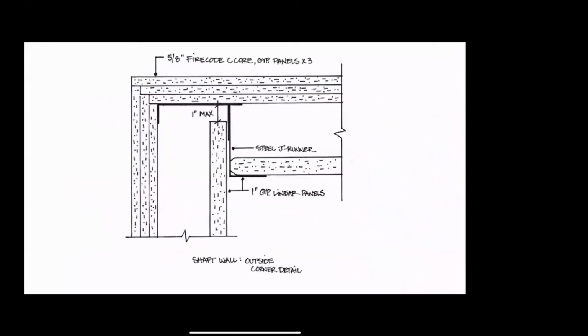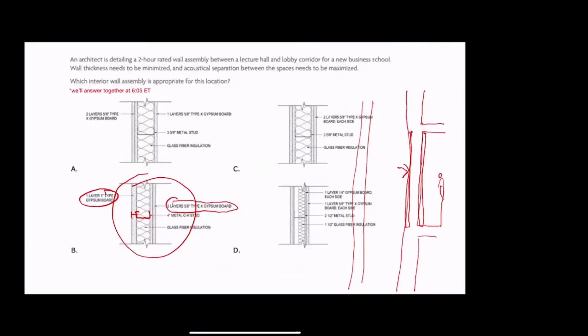And in the corner, it looks something like this. So we have kind of a lap with the liner panels here and here. And then we have one or multiple layers, depending on what our fire rating is, of drywall. All right. Now, here's an ARE hack for you.